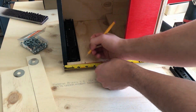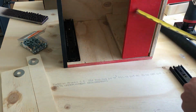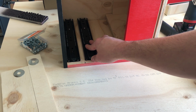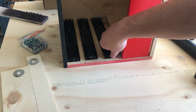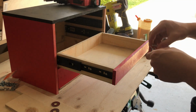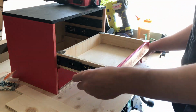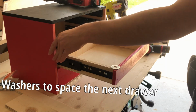Installing drawer slides can be pretty tricky, but for this project I just measured down from the top and marked where I wanted each slide, and then I repeated that for the other side of the box. To keep the boxes evenly spaced and from rubbing when opening and closing, I stacked a couple washers on each corner of the drawer below before I attached the slides.